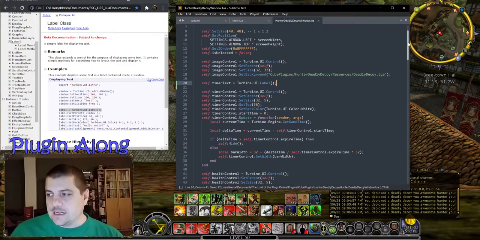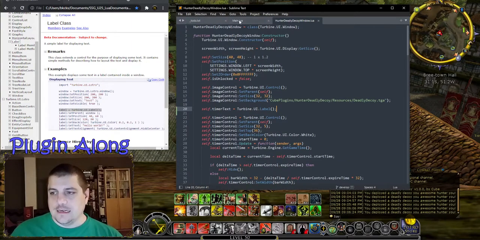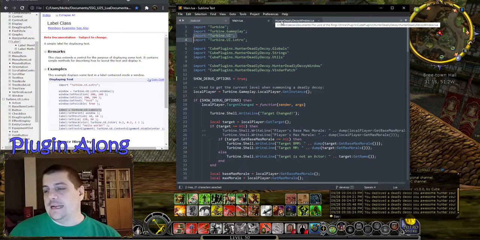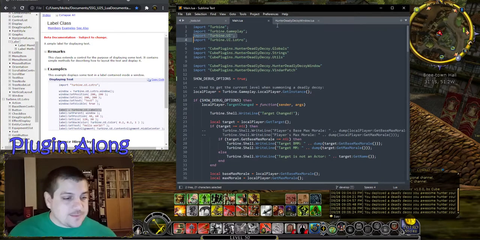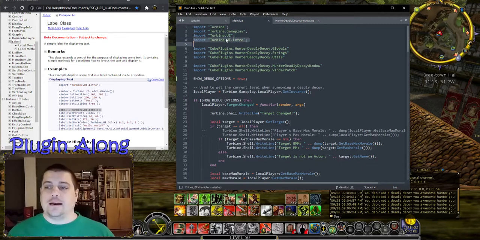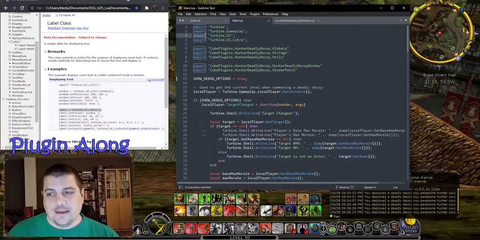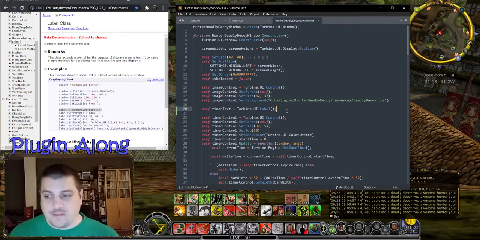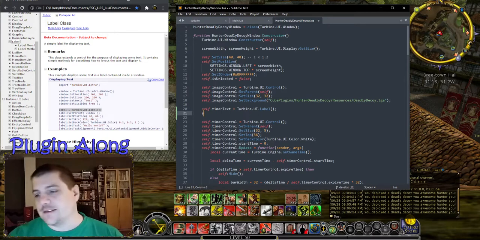Now the other thing, we can double check that we are in our main file, main.lua, that we are in fact importing turbine.ui. Now, we were already doing that for other things, but that sometimes catches me up where I won't have the correct import statement already in there. And then Lotro, or the Lua interpreter in Lotro, will rightfully say, I don't know what you're talking about.